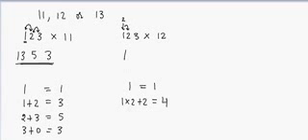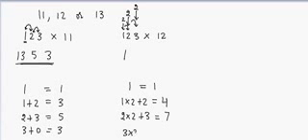Then for calculating the third digit of the answer, I'll do 2 into 2 plus 3, that will be equal to 7. So I multiply this by 2 and then I add the 3, so that will be equal to 7. And then for the last digit I'll multiply the last digit by 2. So 3 into 2 plus 0, that will be equal to 6. So the answer will be equal to 1476.